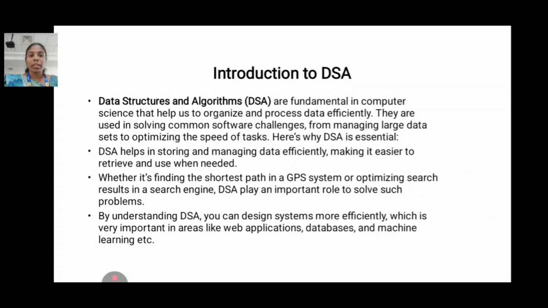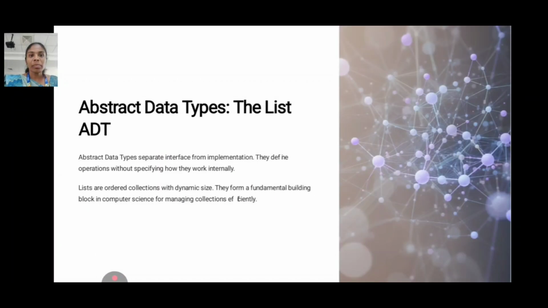Whether it is finding the shortest path in a GPS system or optimizing search results in a search engine, DSA plays an important role in solving such problems. By understanding DSA, you can design systems more efficiently, which is very important in areas like web applications, databases, and machine learning, etc.